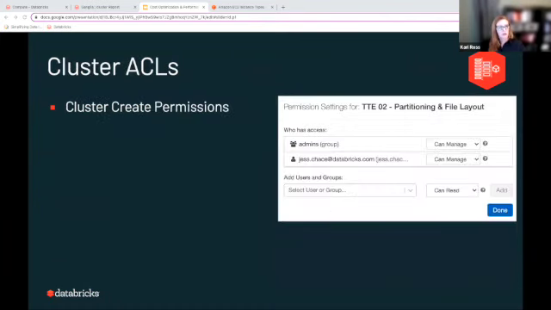So another way to manage costs is with your cluster access control lists. At a high level, you can set the different permissions for who can manage and who can create clusters. This allows platform teams, or just teams, to decide who wants to be the administrator, how do you want to do this? And if you're concerned about costs getting out of control because people are spinning up clusters and not understanding what they're doing and not using them, you can manage it with your cluster ACLs.